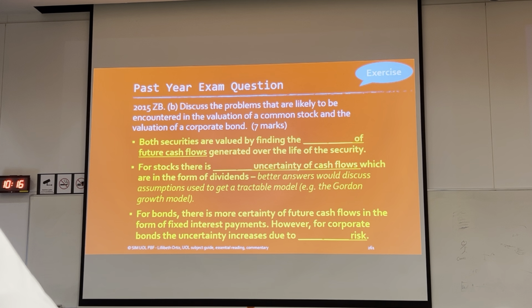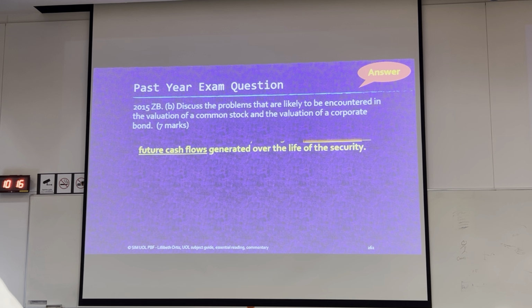All right. So here are some points. Discuss the problems you encounter valuing common stocks and corporate bonds. For both securities, you use present value. Even for projects, you use present value. That's the main thing. If there's anything you take away from this finance course, it's that for everything you take the present value of the future cash flows to know the value.